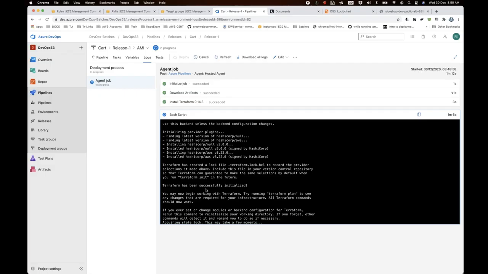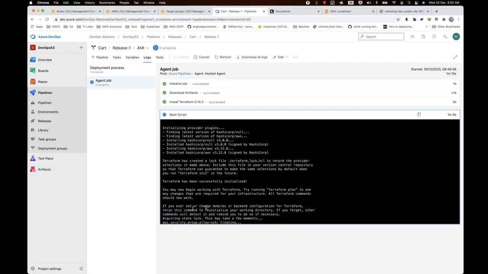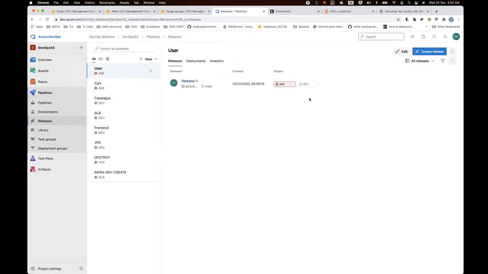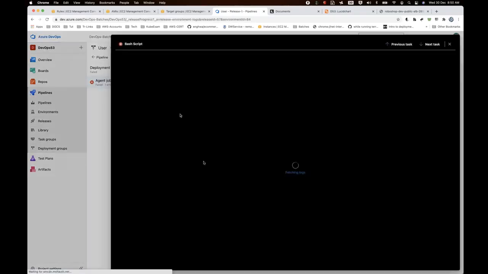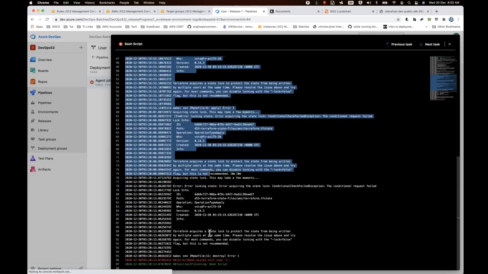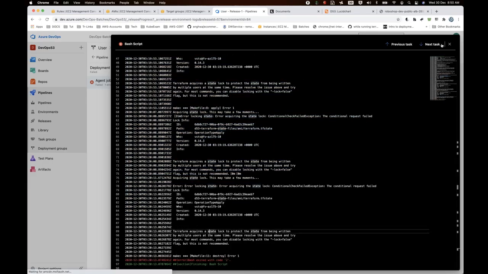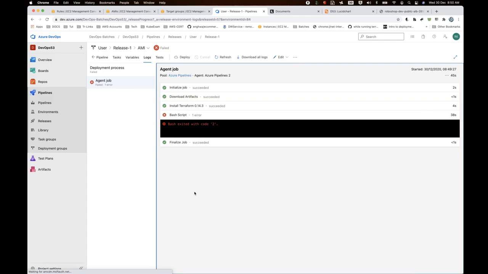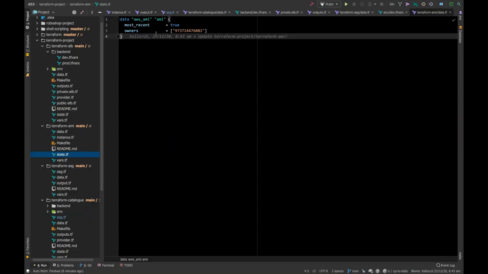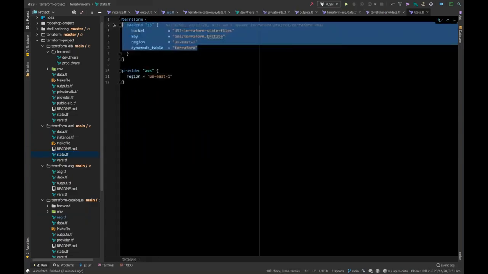So it started doing the things, and in the meantime, my user will go and try to do that. So the user will be a failure, saying that acquiring a lock state is a failure. Why? Because there's another image already happening. When you made this approach, everything is an individual component. But for the AMI part, you're putting the state file, and you're using the same state file for everything. So only one component can make the AMI at one time.